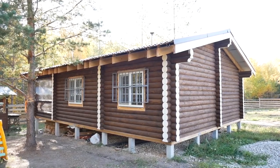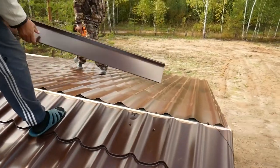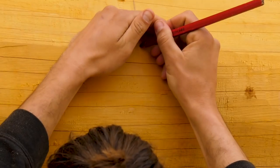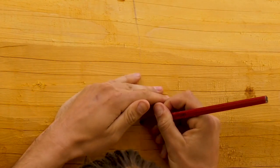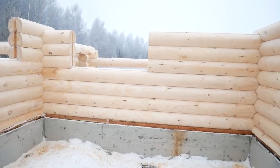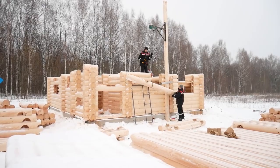Do you want to have a beautiful, eco-friendly house like this while enjoying significant monetary savings? What do you need to do for that? Build it with your own two hands, of course! Because the cost of building a house is at least a 30% add-on to the cost of materials. And in this video, we will show you in detail how to build a Finnish log home yourself.